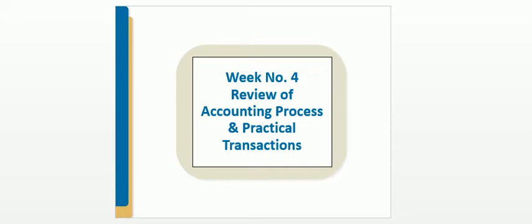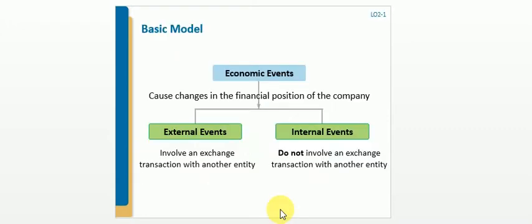Here we describe and illustrate a manual accounting information system to provide an overview of the basic model that underlies the computer software programs actually used to process accounting information. What is an accounting information system, or what is the process of accounting? Today we will go through it practically, and we will analyze the different treatment of financial transactions. Look at the basic model. This is the basic model for your financial transactions, right?